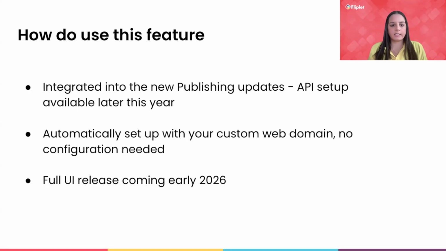So as mentioned, this deep linking feature will be available as part of that new publishing API that we have built. So now this means that any app published through that new API that has a custom web domain also linked to it will automatically now support this deep linking functionality. So you will use that new API that we can help you out with, and you have a custom web domain set up, whether it's already set up or you can set one up together. That is available for you to use by the end of the year.